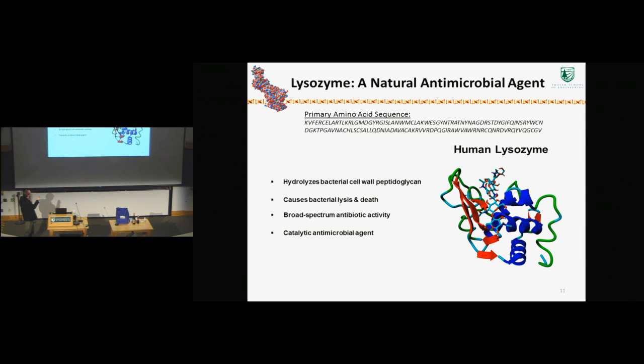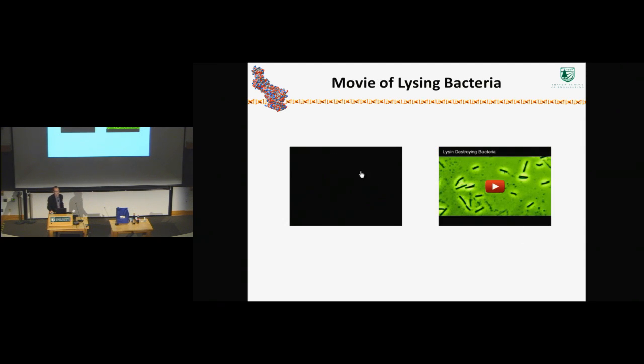I'll also point out that lysozyme is a catalytic antimicrobial agent, right? It can degrade many bonds, tens, hundreds, thousands, tens of thousands of bonds in a single bacterial cell. This is not a molecule that binds once and that's it. This is a biocatalyst. So just to give you a feel for how lysozyme attacks and kills bacteria, I've got a couple of videos here.